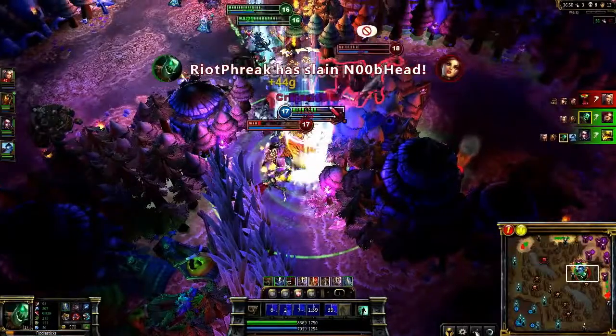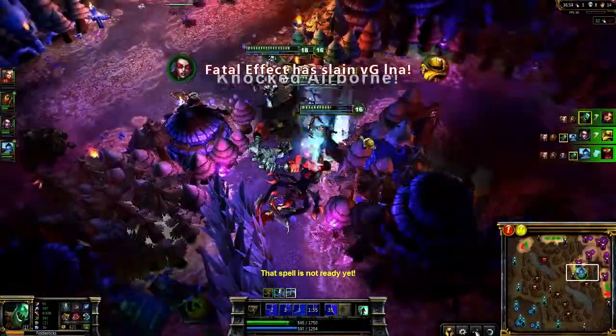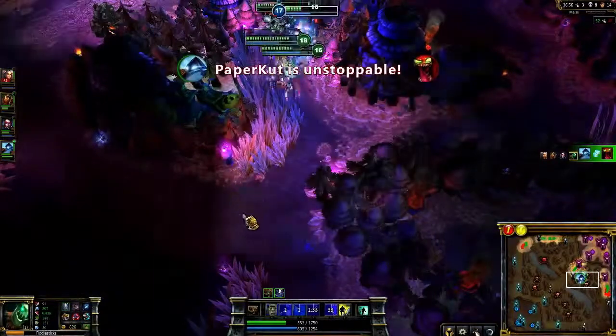Pay special attention to your health bar. As soon as you start to take damage, activate Zhonya's Hourglass. As a result of excellent positioning, we take 3 kills for only 1 death.